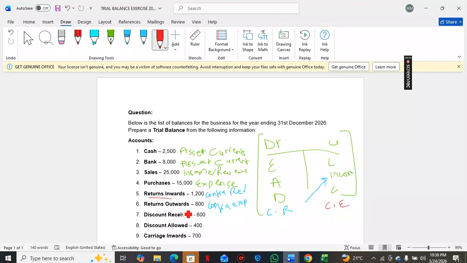Customer brings back goods. So you made a sale to the customer. Let's say you sold goods for 2,000 kwacha. And the person says goods worth 300 kwacha are bad, so he returns these goods worth 300 kwacha. So it means this 2,000 revenue that you made reduces to 1,700. So this is the return inwards, the contra revenue. Then what about return outwards?